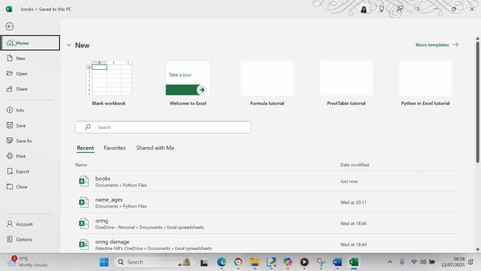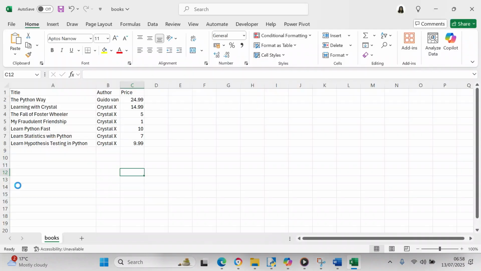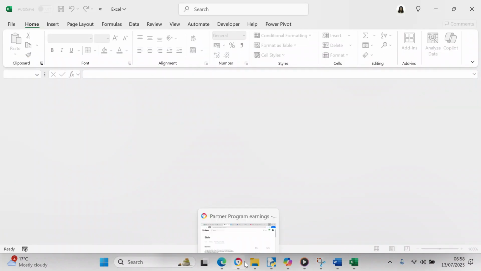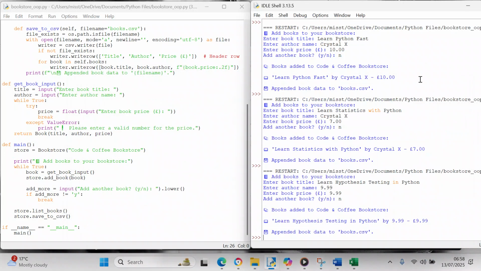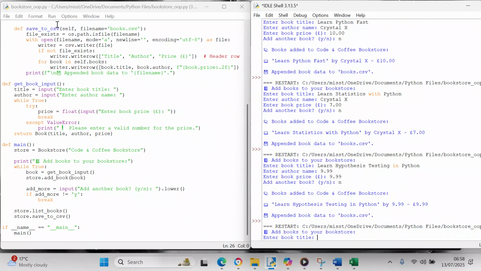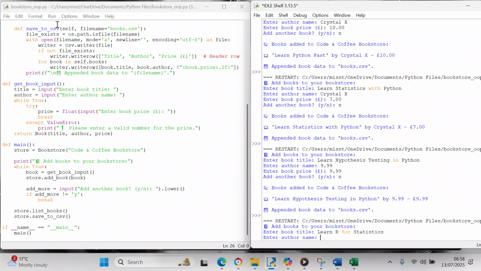And then close. And so what we'll do is we will enter another book. Try to think of something. Okay, the next course I want to make is Learn R for Statistics.